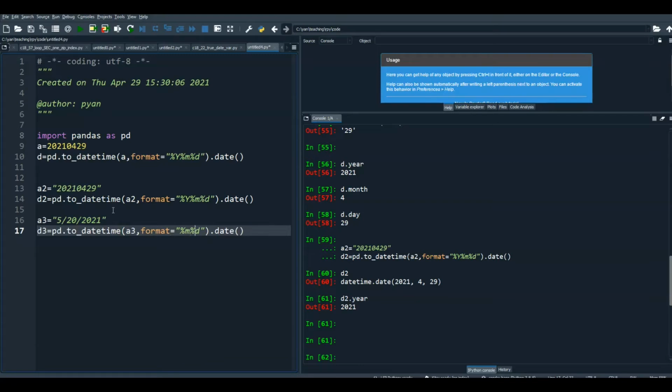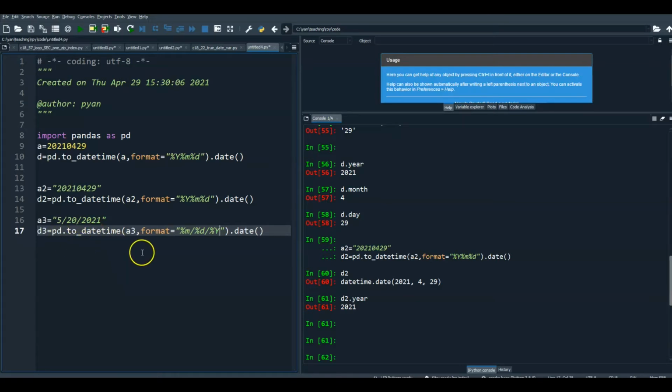So first one is m, and then d, because we have %y. So we have A3, this is a string. This is month, day, and year, so month/day/year.